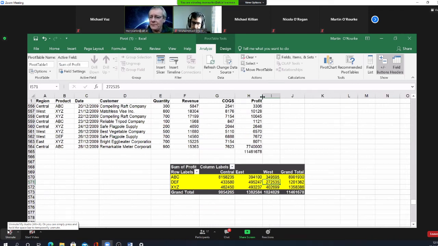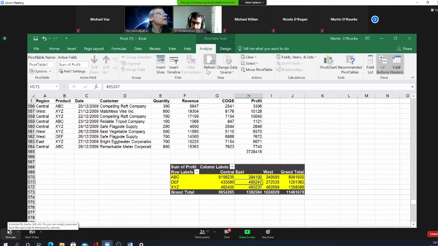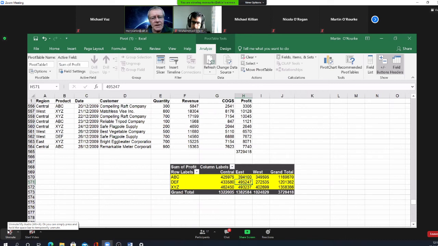Now I'm going to change that back again. That one. And take out my extra 3 zeros. And of course, this one goes back to what it should be, but this one doesn't automatically. I have to go to Analyze and Refresh. Okay, so just remember that when you make changes to your original data, you've got to refresh your pivot table.